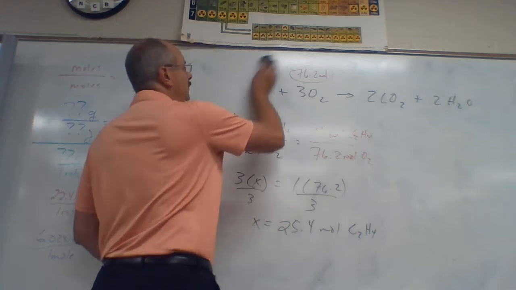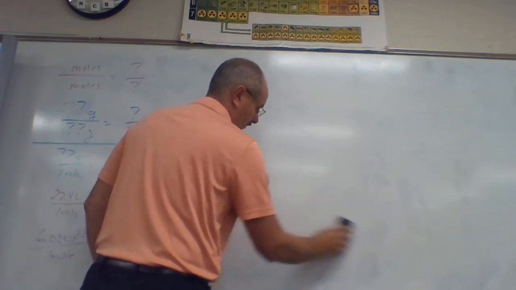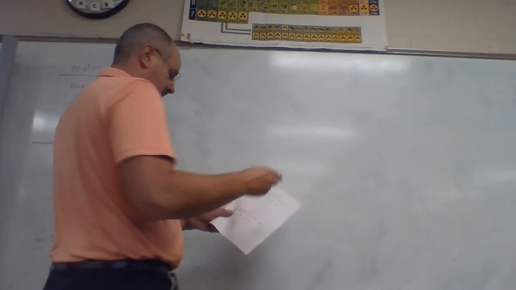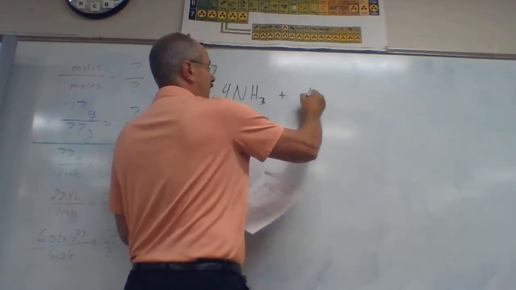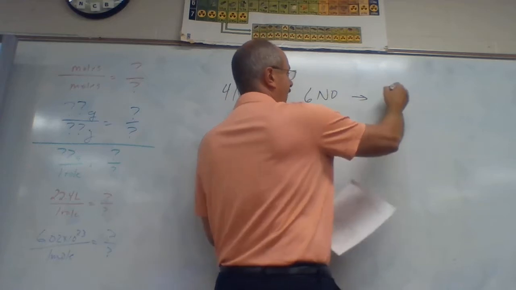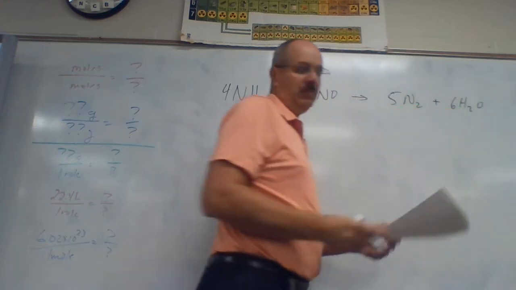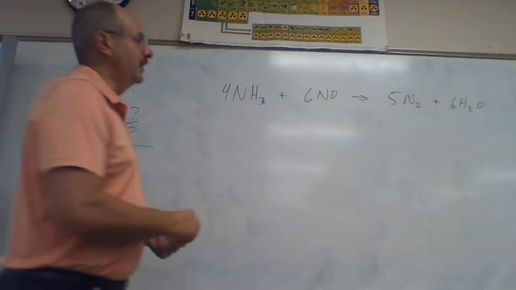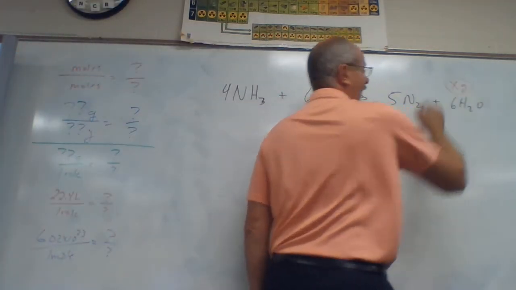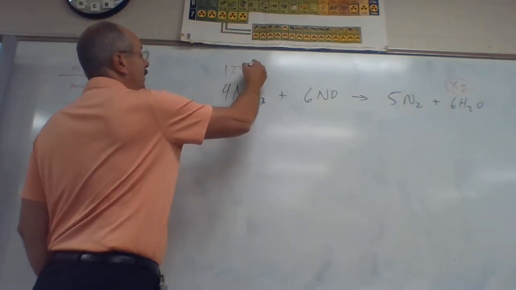Now, the second one, we have a new recipe, which means we have a different balanced equation that we have to use. So this one, the balanced equation is 4NH3 plus 6L forms 5N2 plus 6 H2Os. There's my balanced equation. And the question says, how many grams of water? So we want to know X grams of this guy, way over there, will be produced from 123 grams of NH3. So 123 grams of this guy.